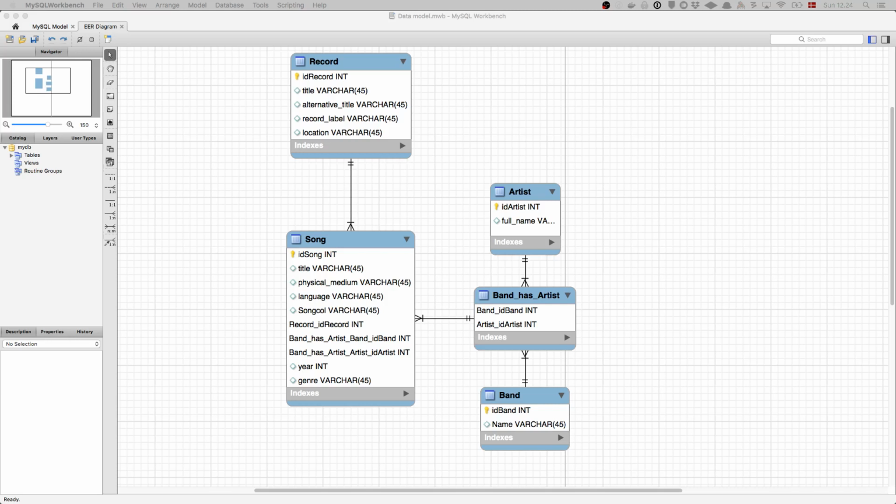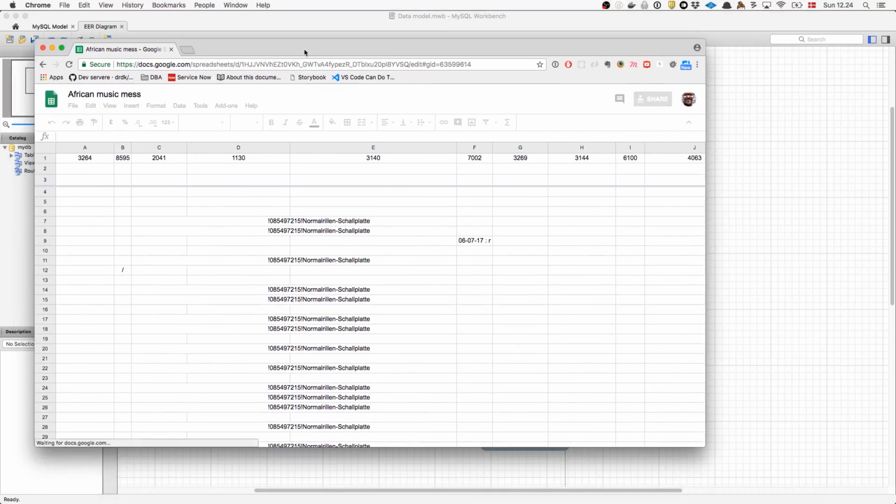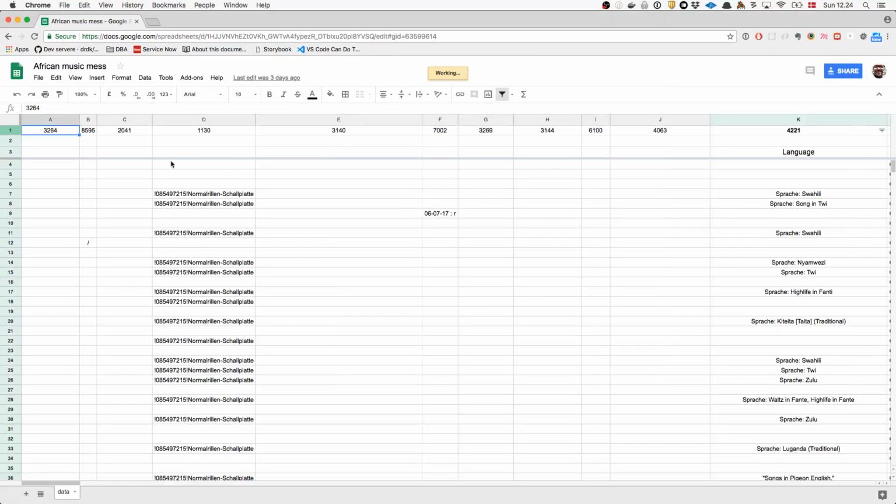I think it's really valuable that I take you through some of the issues that I found in the raw data, so you have an idea what is reliable and what is not. You can see this spreadsheet is absolutely huge.